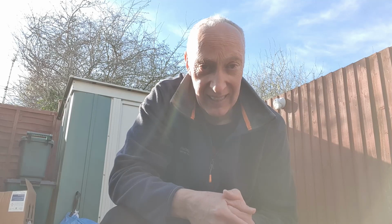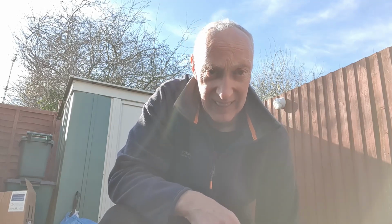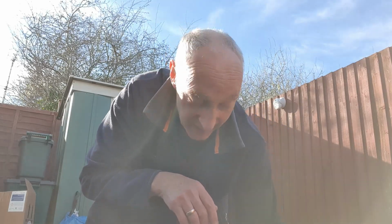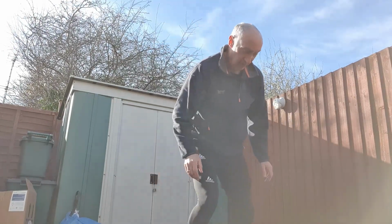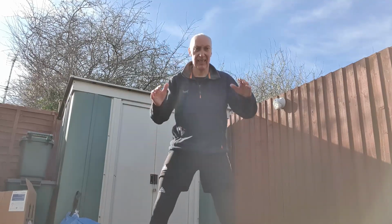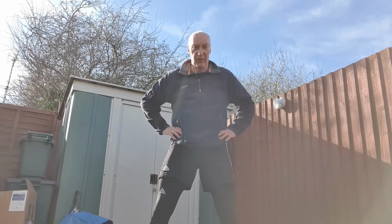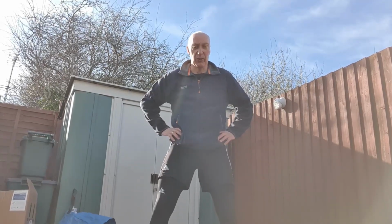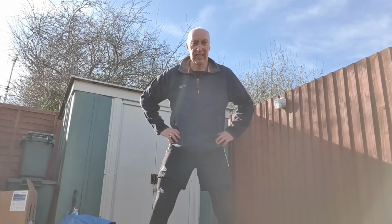Okay. One of the things, certainly as you get older, especially if you work at a desk, slouching over the desk, we tend to lean forward, and a good way of trying to bring your shoulders back and not to have rounded shoulders is to do a strong back. Okay, a strong back will help strengthen the back muscles to help pull the back muscles and stop your shoulders from rounding.